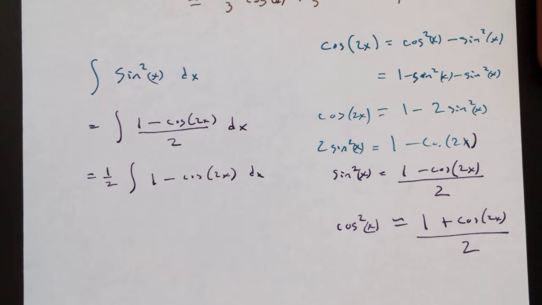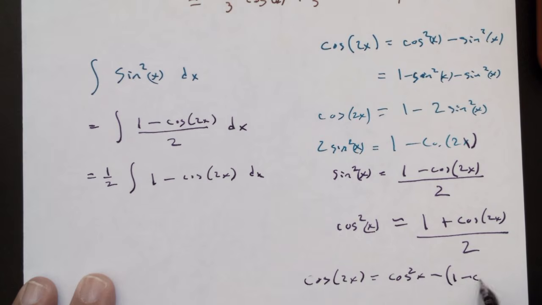For the second one that you wrote down the formula, why is the cosine squared equal to 1 plus cosine? Because if I do this process again, I will have cosine of 2x equals cosine squared x minus 1 minus cosine squared x. So I get 2 cosine squared x plus 1. So when I go to get rid of it, that sign changes.